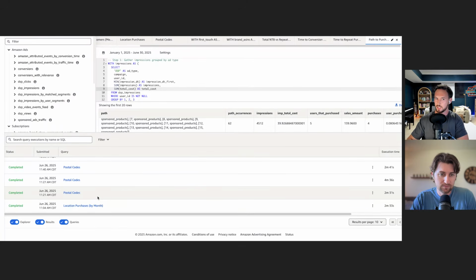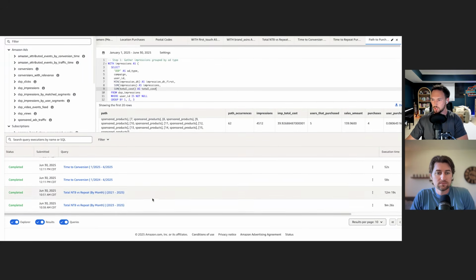This was total level data, I believe. Gotcha. Okay. So it gave us some insights. This brand's branching into retail, and I was trying to figure out what specific postal codes and cities we were selling the most products in, where we were most popular, to help inform that. So there's a ton of things that you can do.